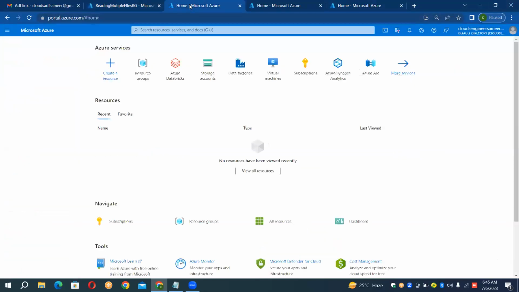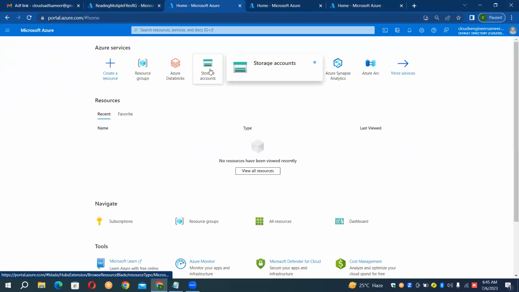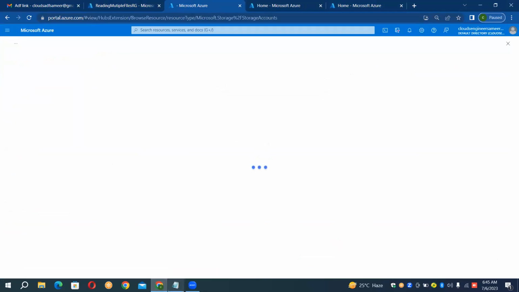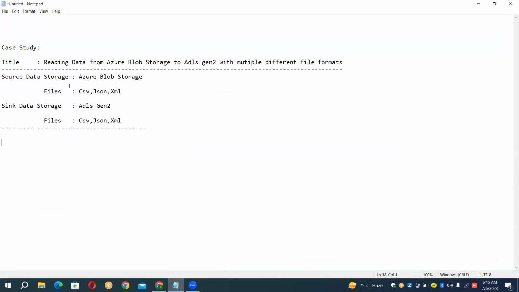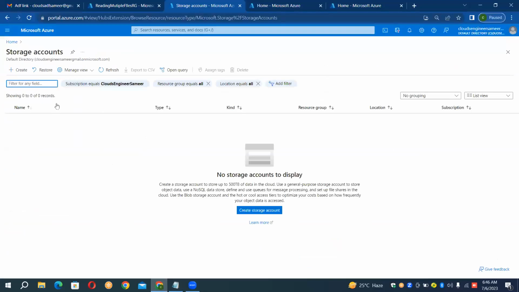So I'm going ahead with creation of the source. My source is the Azure Blob storage. I'm going ahead only based on the specifications we have here: source data store, Azure Blob storage. Click on the create tab.